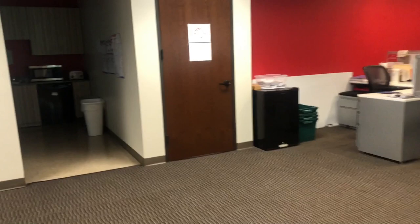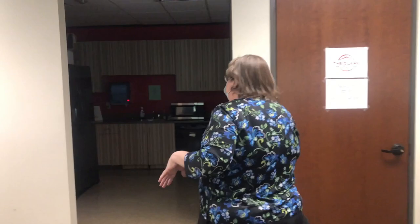Right here they had cute little drop-in cubicles where you could come do work — really nice in case you wanted to drop in and just get away from home. You can hook up your laptop and have a quiet workspace. They also have a kitchen with a microwave, toaster, coffee machine, refrigerator, and filtered bottle water. It was a nice thing to have — even though I don't always utilize a kitchen, it's great knowing it's there in case my client wants coffee, tea, or water.